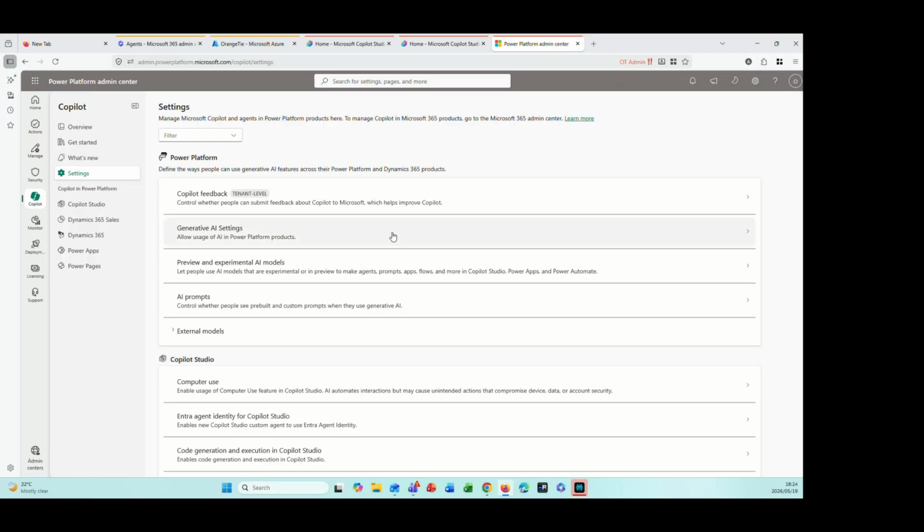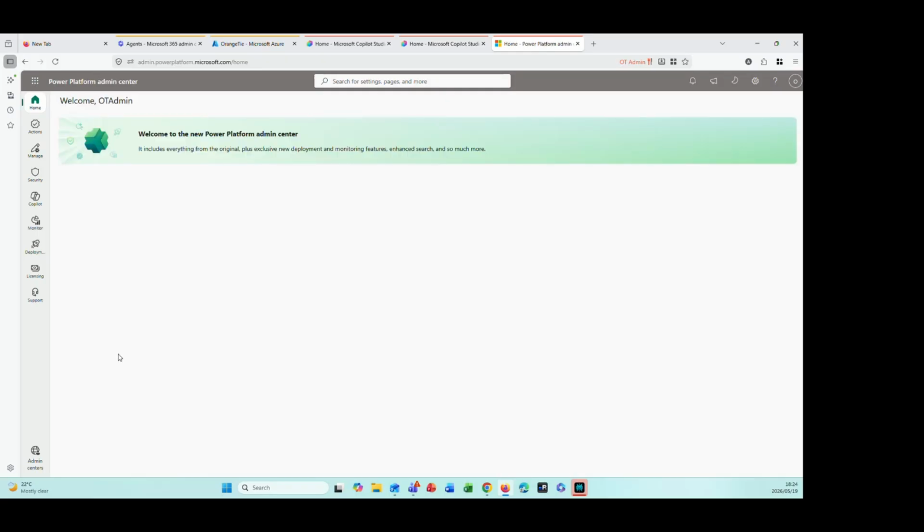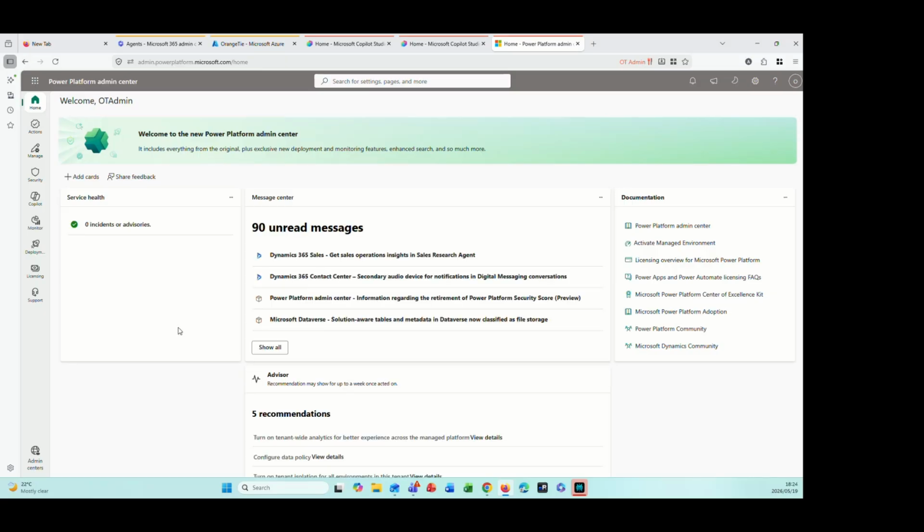So in order to add additional environments, you would have to go into the Power Platform Admin Center and actually configure additional environments. So spinning up environments happens here. It doesn't happen in Copilot. It doesn't happen in the M365 Admin Center because it's still governed by Power Platform, right? There's a whole bunch of other things in here.